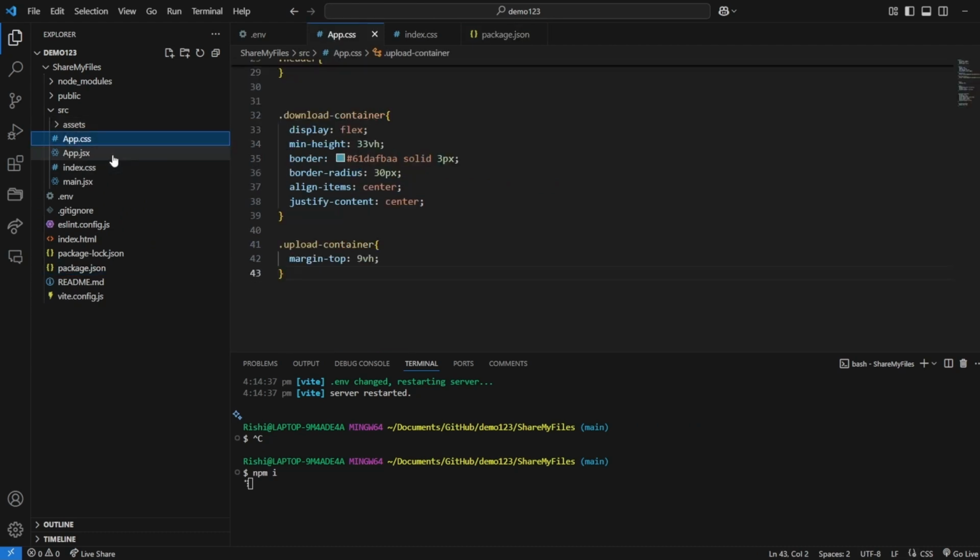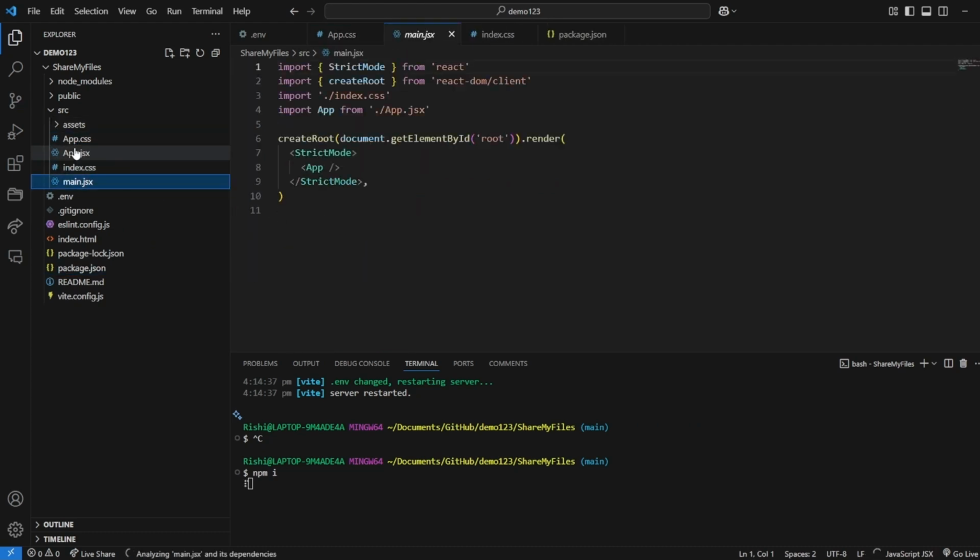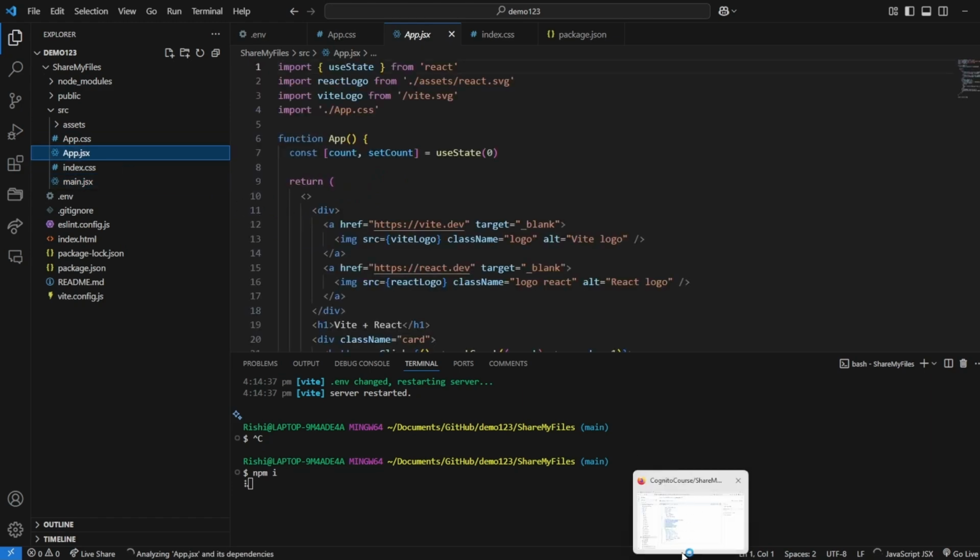Coming back to files again, we need to modify main.jsx and app.jsx as well.